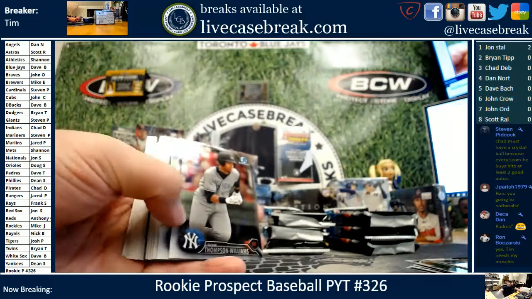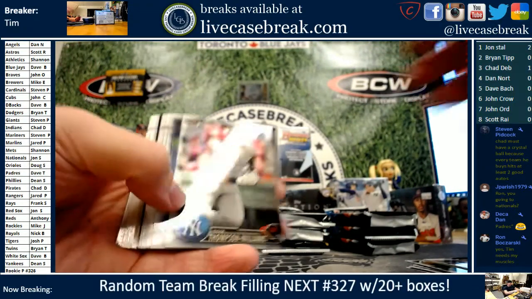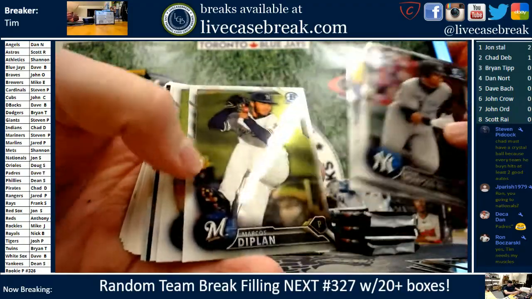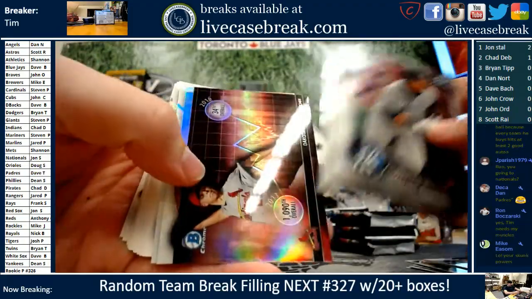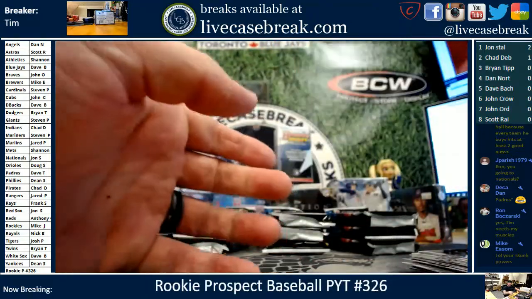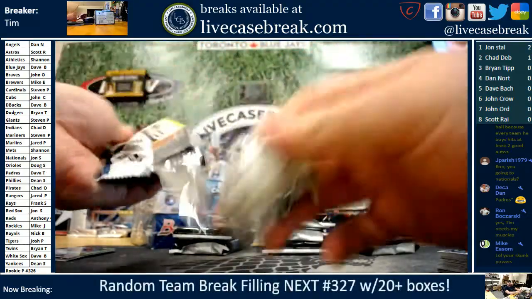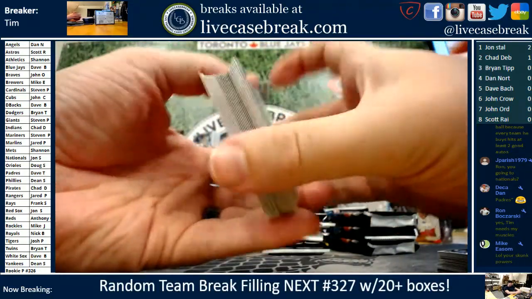Chad, two autos and early points for Chad. Diplin, Alonzo, Riley, we've got a Dakota Hudson. Chris Shaw and Bradley Zimmer for the refractors. No ink. Skunk powers, man.